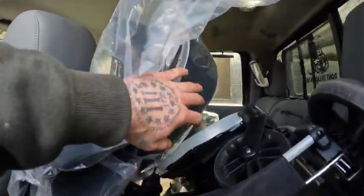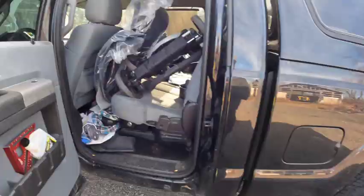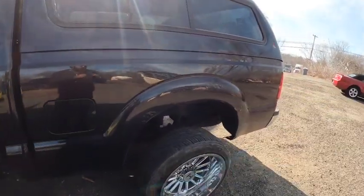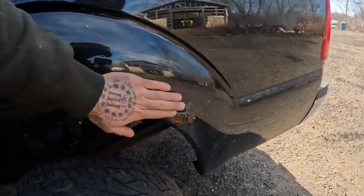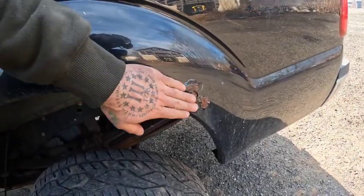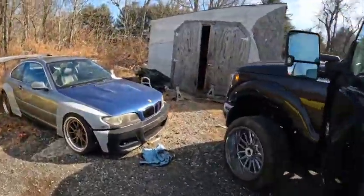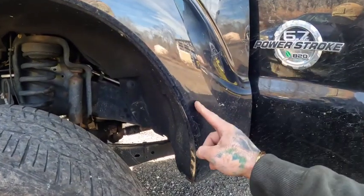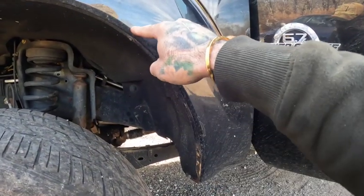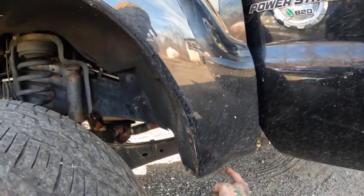But right here, these are the cutout over fenders. So this is gonna take an inch out of the rear. The reason why I'm doing these cutout fenders is because I have this rust here. And I'd rather just pour this stuff, clean this up right, and cut it out and just be done with it. And on the front ones, it cuts out about 2 inches throughout here. So it starts at this bolt up here and then comes down to about 2 inches out cut here.